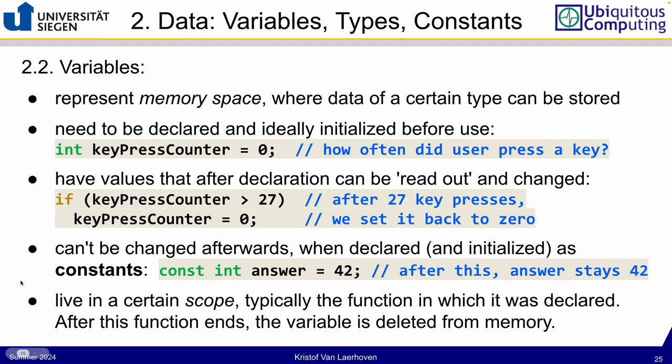And the variables, when you create them in your program, also have a certain space in which they are valid. And after a while, the variable might disappear from your memory. That's what we call scope. I could spend ages defining scope, but I think by using it, you will probably get the best intuition about it. So for instance, if you have a function like our main function, you can declare some variables and use those. As soon as that main function ends, all the variables that were declared and used in this function are done. They're basically removed from memory.